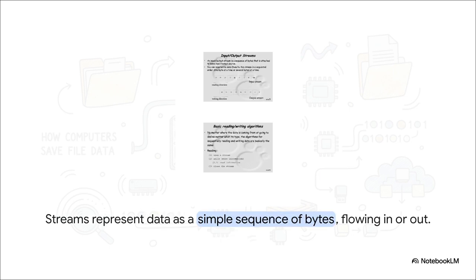It's brilliant. And for the program itself? Oh, this makes life so much easier. It doesn't have to care if the data is a picture, a song, or a text file. To the stream, it's all just a simple sequence of numbers, or what we call bytes. You have an input stream bringing those bytes in, and an output stream sending those bytes out. It's this beautiful, simple, and incredibly flexible system.